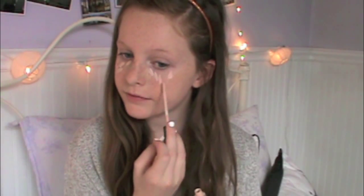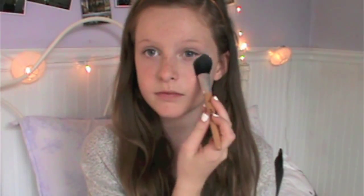I'm taking my Maybelline Fit Me Concealer — you guys know I love this stuff — and I'm just placing this under my dark circles and blending it out with a beauty blender and my finger, just to get anything the beauty blender missed. I'm also putting some on two little spots I have, blending it out, and then setting this with a translucent powder — Rimmel Stay Matte — where I put the concealer. Then I'm taking a big fluffy brush from Sedona Lace and putting this all over my face to set everything and make sure it's not going anywhere all day.